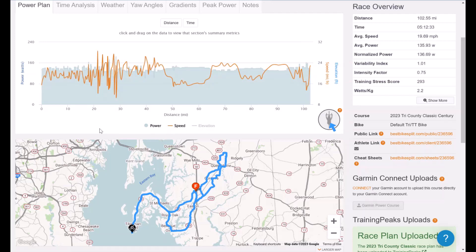Bringing our speed back in and removing the elevation overlay — there are a lot of speed changes out here. You can see this average speed for the last section is around 16 miles an hour, and up here it's going to be about 23 miles an hour, then bouncing back down to 17, then up to 23 again. You can see what a big impact wind has on a course like this. If you are on a headwind section and in a pack, let the other people drive the pace for you — it'll be much easier on your power output. In the downwind sections you'll have a lot more effort to play with.